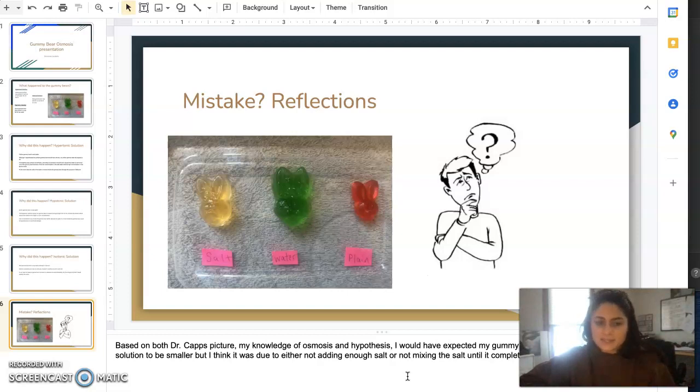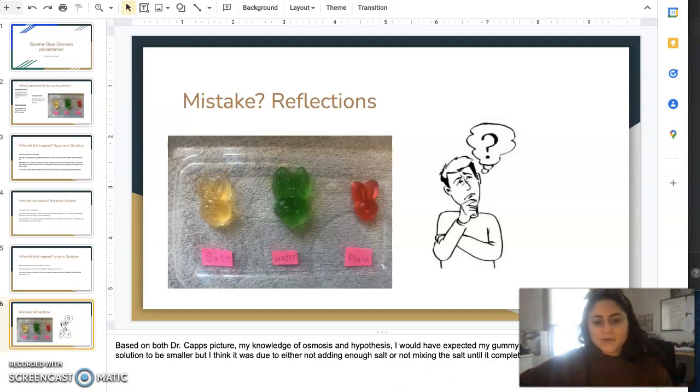The second thing I was thinking was maybe the salt wasn't dissolved. I don't know if I checked very well to see if there was any salt in the bottom. I stirred for a bit, but there's a good chance that it just wasn't fully dissolved. So there were those two variables that I thought of. I also wanted to check back on it and think maybe it would shrink if I just left it out for a little bit, but that didn't seem to happen. Maybe a little bit, but still not enough to make it smaller than the plain one. But those were my true and honest results.